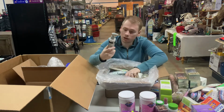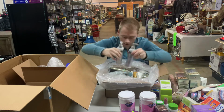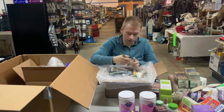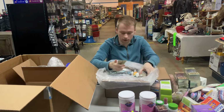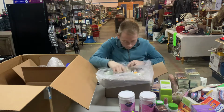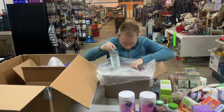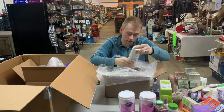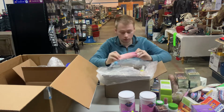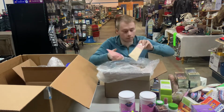Here's some Neutrogena Rapid Wrinkle Repair. Those are probably some pretty decent items right there to sell. Here's an Olay Whip in a can again. Okay, let's see. Here's another Olay Scrubs. Now, these are 2 different ones, but I showed you one of those a while ago. Another cleansing water. Let's see. Here's some body wash. I showed you one of these, I think a couple of these actually in the other box.